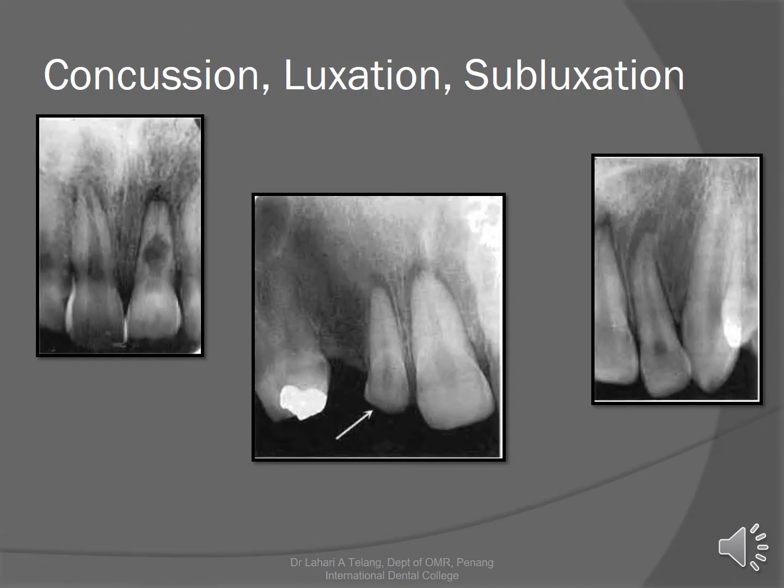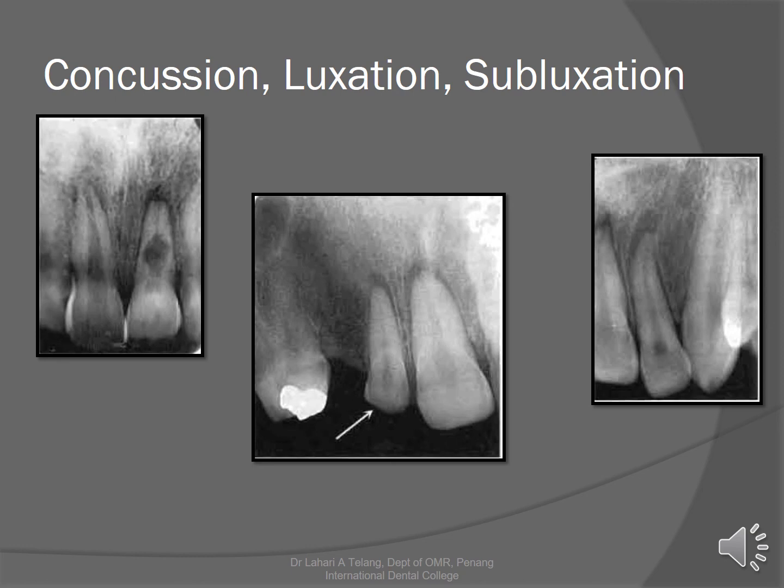Trauma will only be covered very minimally. The rest of it will be covered when you go to year 5 in much more detail. So this is just an introduction to how radiographs can be used to appreciate or manage cases of trauma. So we start off with simple things like concussion, luxation and subluxation. These are images seen in the order. Number 1 is concussion, where you can see ill-defined radiolucency, with the teeth pushed into the socket, which can lead to bone damage and bone changes, which is called concussion.